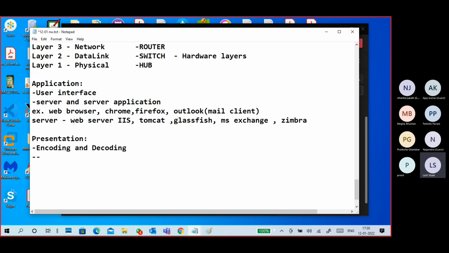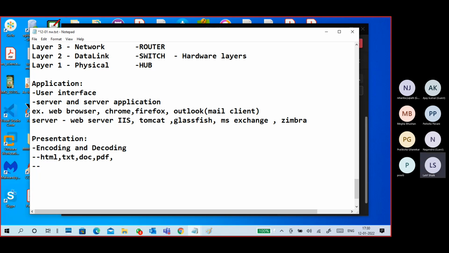For example, HTML format, or maybe TXT format, DOC format, PDF format.